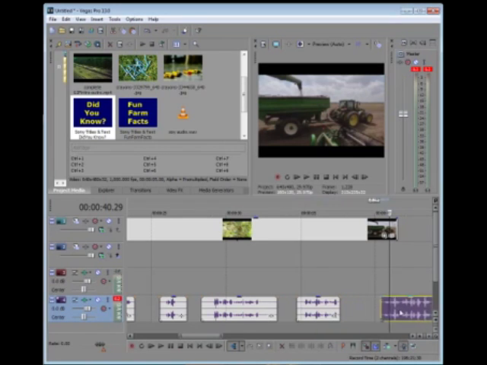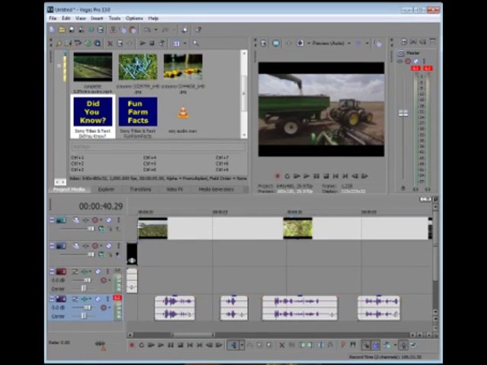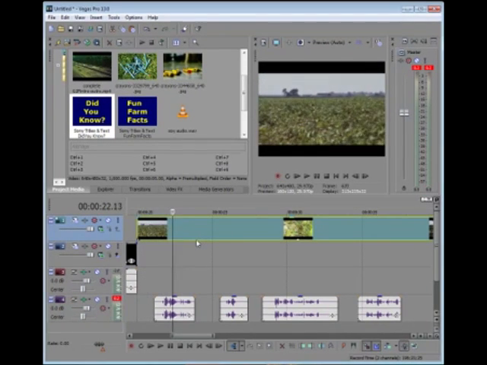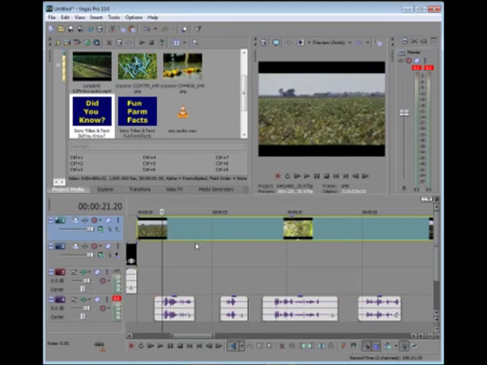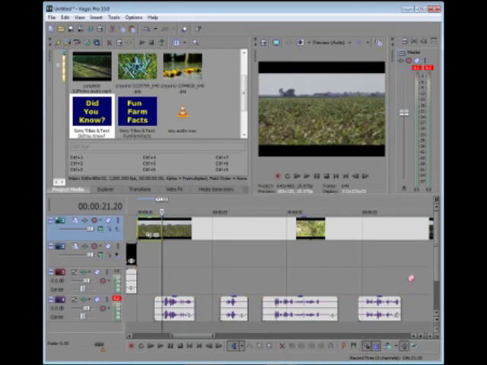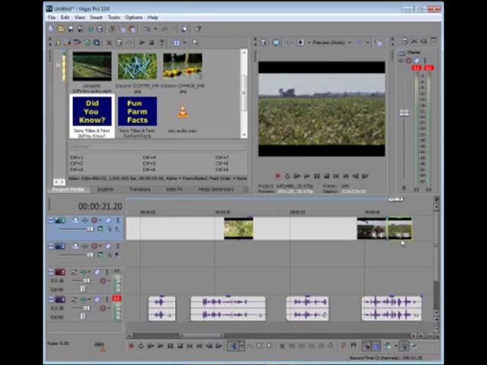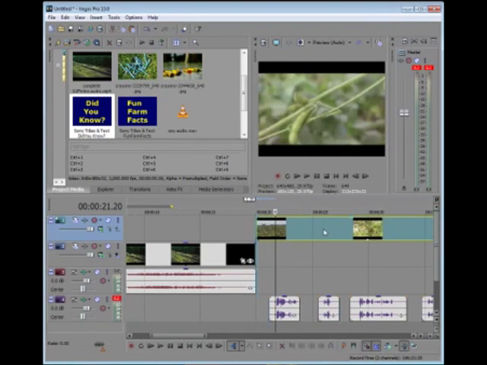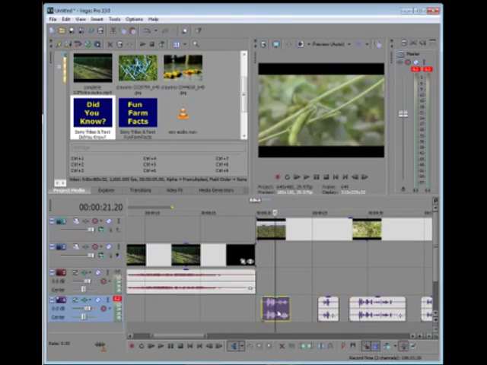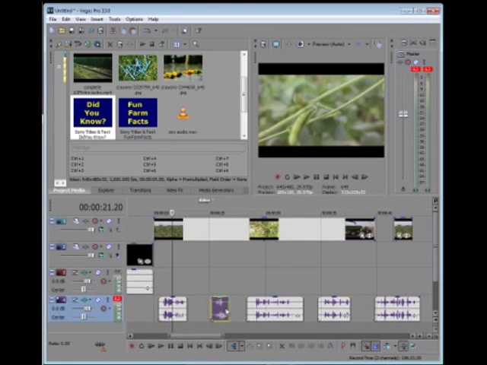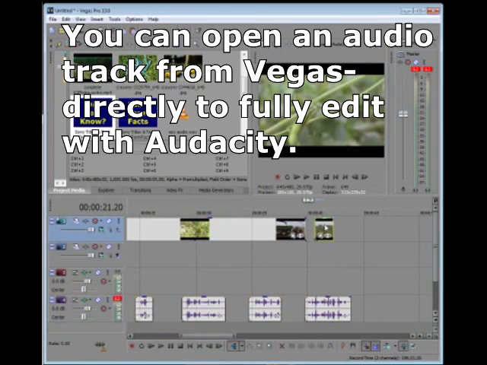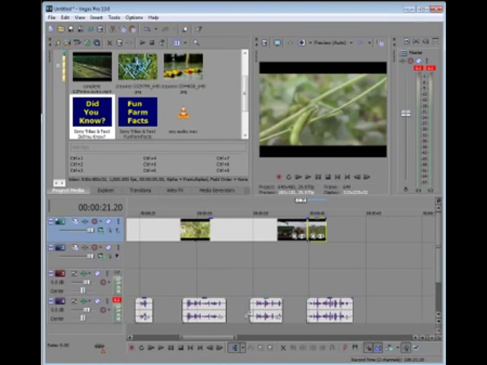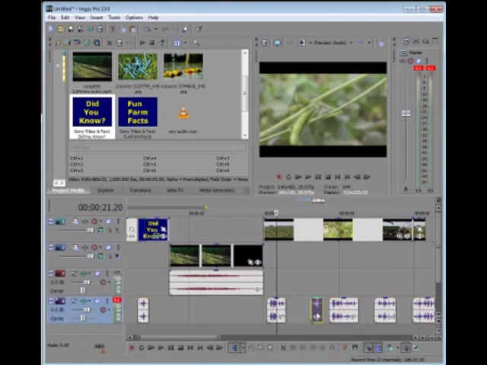Put it right there. I'm going to go ahead and move forward through some of this, and I'm going to end right about there. I'm going to hit S to split it. I'm going to take the beginning bit and move it down here to this end, sliding my video over just a hair. Many of the things you can do in Audacity you can also do here, but it doesn't have the ability to do the filtering that I did with my voice, changing it a little there. All right, that is looking good. The did you know over a little.